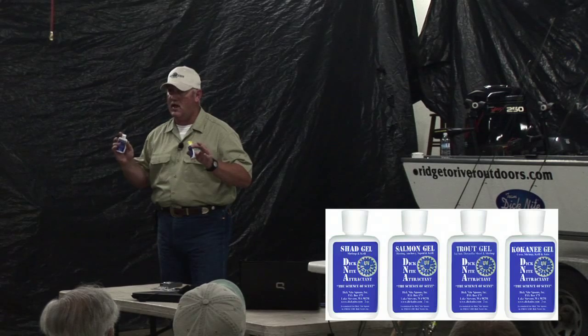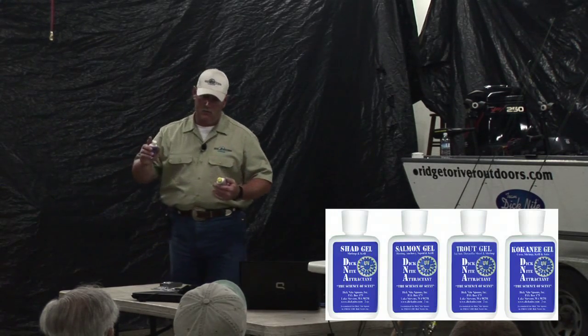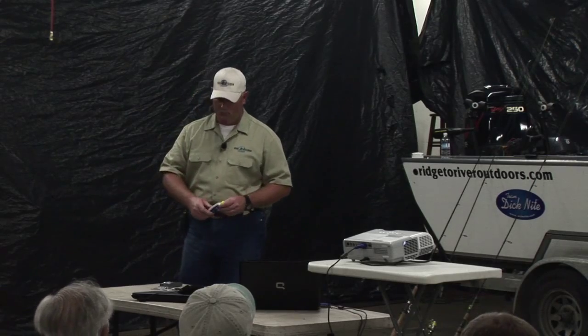These are the two I used last year, and these are the two I'll use this year. In fact, Saturday, opening day, I put the Shad Gel on my Dick Knight. And we'll talk about scenting the spoons here.